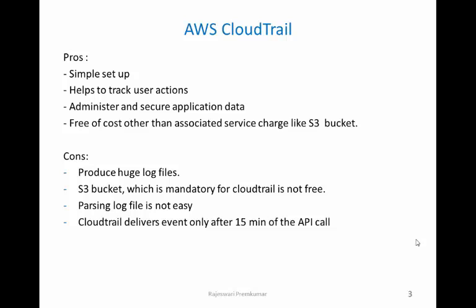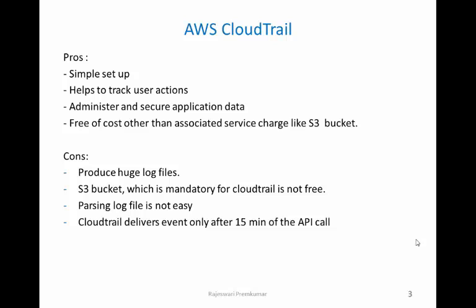And parsing the log files to read specific data from the CloudTrail log files is not so easy, because it stores huge data and many data which may not be of interest to you. But if you have to parse a log file, it's not straightforward, but it's relatively easy.